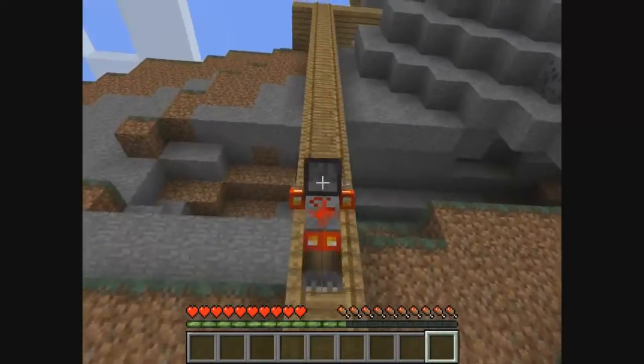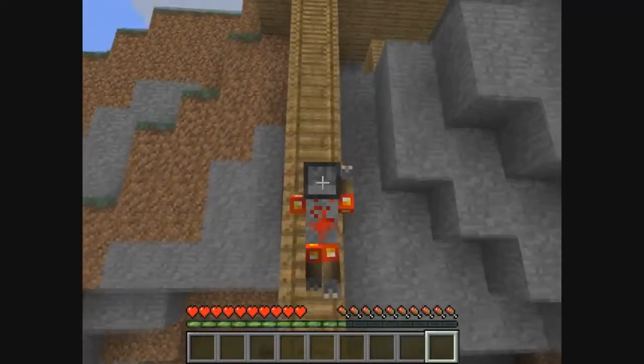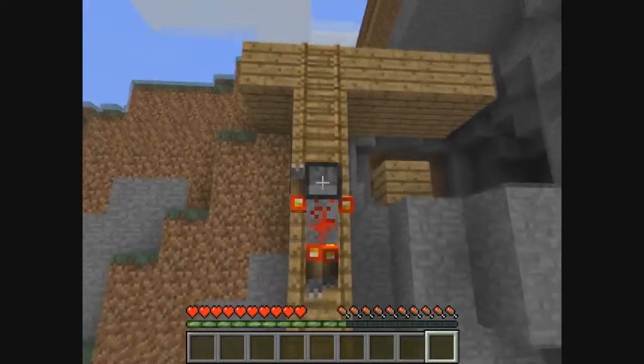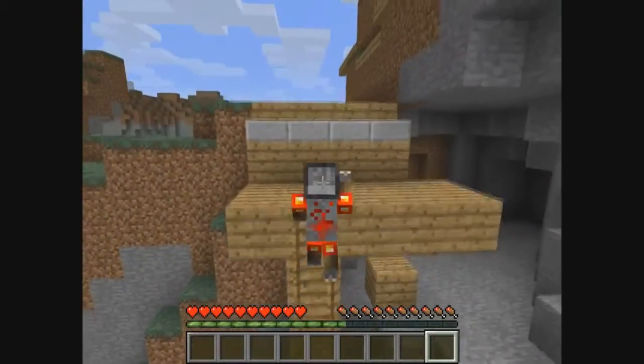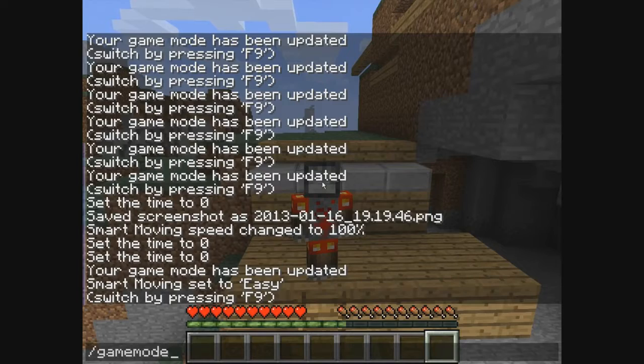So then we have new ladder climbing animations. It actually looks like you're climbing up a ladder instead of, you know, sort of almost like you're flying up it.